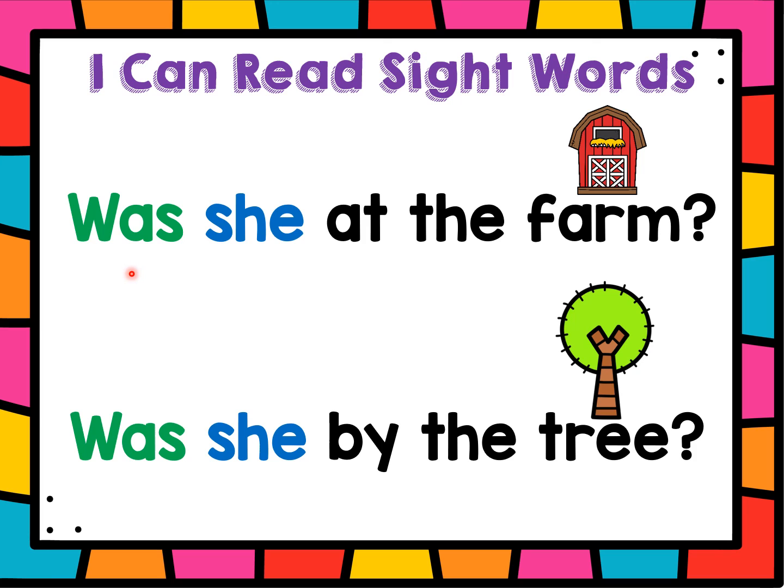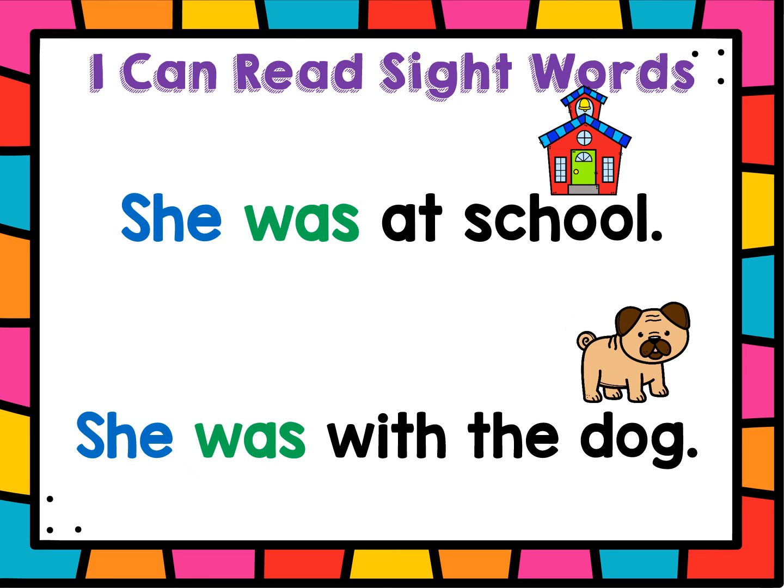Let's practice reading with our words. Ready? Was she at the farm? Oh, look, we're asking a question. Was she at the farm? Let's read the next one. Was she by the tree? Asking a question. That's a question mark. Let's read it. She was at school. She was with the dog. Great job, friends.